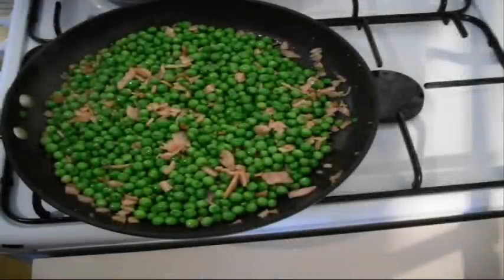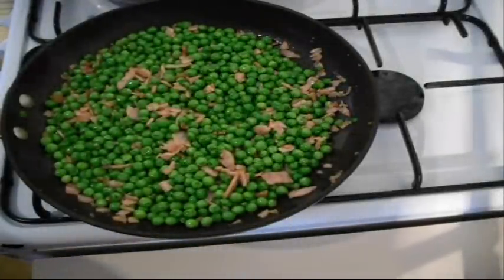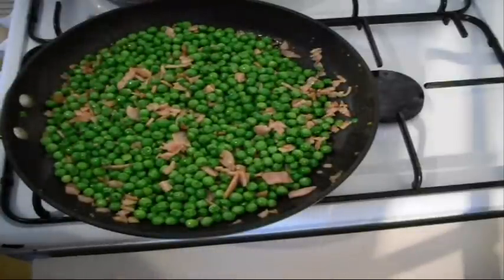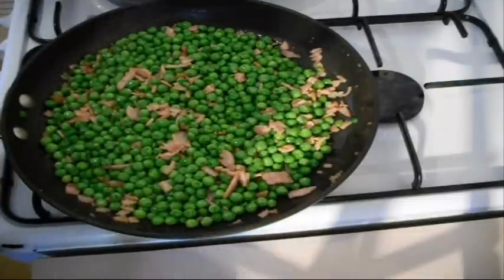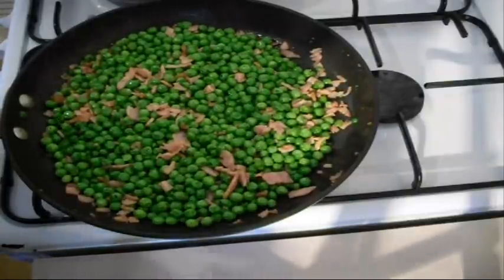Okay guys, so it's now time to crush our peas. Now the reason why we're doing it with this dish is because when you have normal peas on a plate, they tend to fly around everywhere. You go and put your fork in and they just drop off your fork and they're just so loose and they look terrible on a plate when they're like that. So if we crush them, they're not going to move around a lot. And we bring out the flavours.